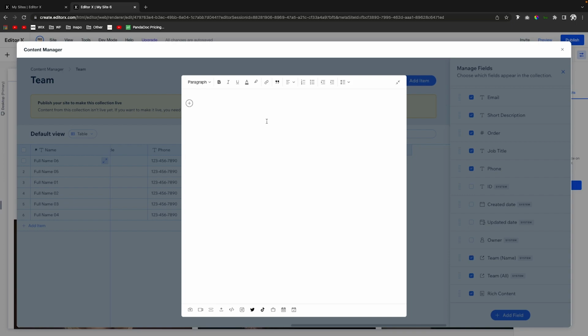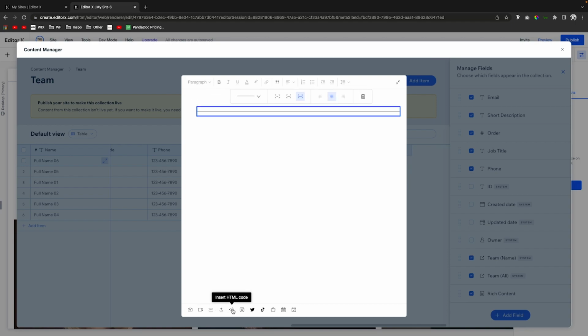And if you've ever used Wix blog, you will probably already be pretty familiar with this layout. So here we can change from paragraph to headings, bold, make our fonts italic, underline, color. We can link text, we can create quotes, all the basic text stuff. We can also add images, videos, a little divider line, something like that. We can upload files, embed code, and link to different services or social media. So this is a really, really cool tool.